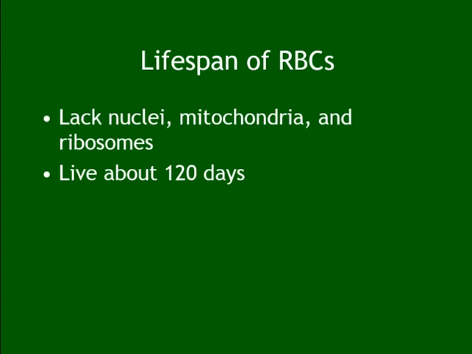So there is always a turnover happening. Every 120 days, the red cells go to the spleen and liver, break it down, take the protein, use it again, take the iron and use it again, and get rid of the part that you don't need. And you're going to send it back to the bone marrow, and the bone marrow will replace it, and so on.